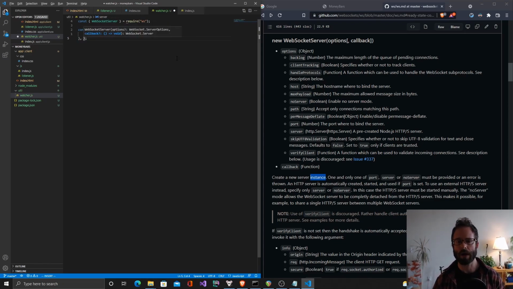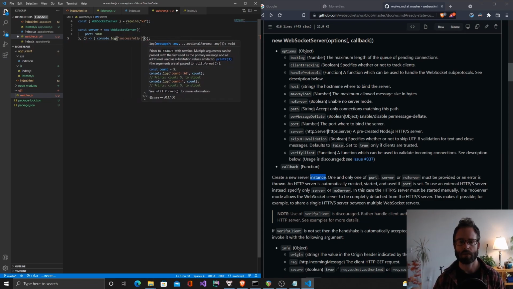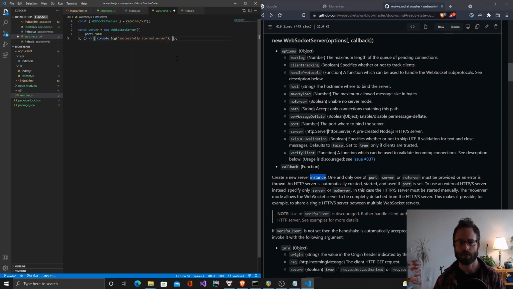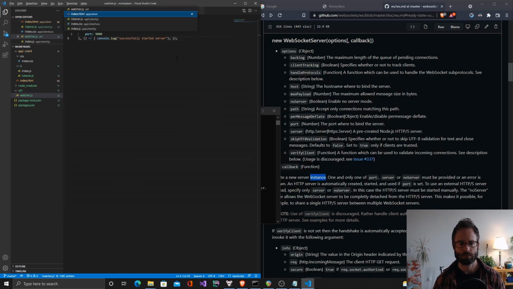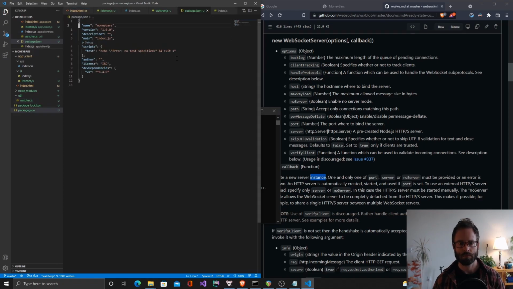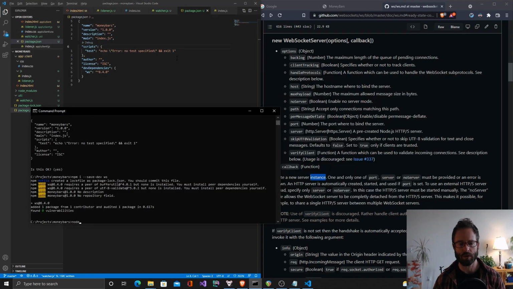And then let's just pass in the callback, just to verify that it worked. So let's go ahead and run this. Now at this point we could do an npm script. I mean, might as well, right? But honestly, it's literally just going to be node, what was it, util watcher.js.